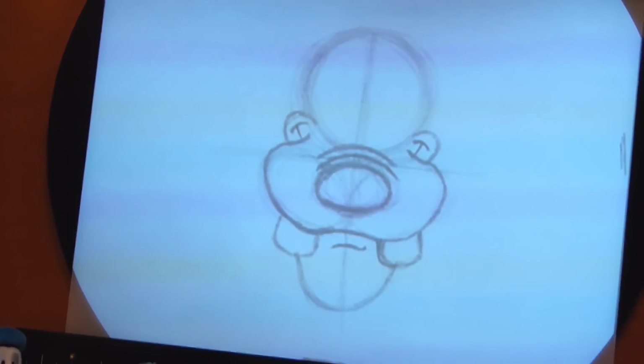All right. So as we move on, we're going to start with the next feature, which is going to be his eyes. Now his eyes are the most important part. That's our focal point. That's where we get all of the emotion, and all of our attention and detail goes right into those eyes. So we're going to start off with the same exact shape. We're going to do what looks like two ovals that are going to be sitting right squished into each other.